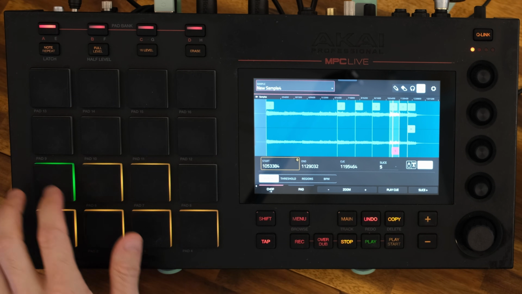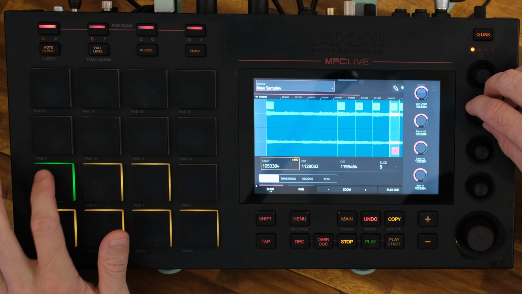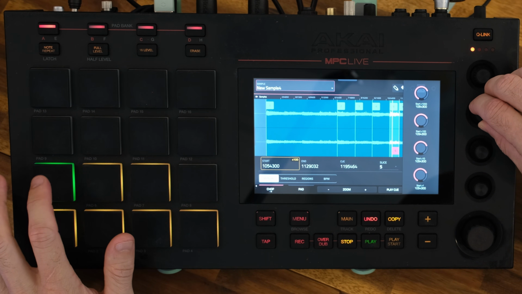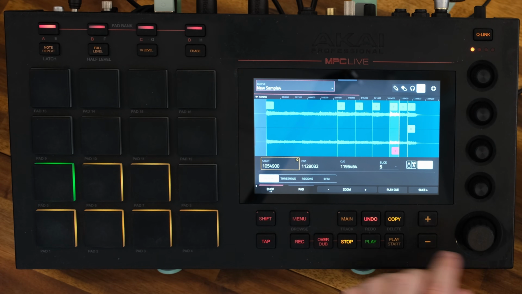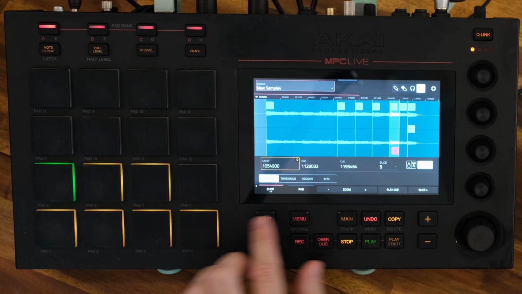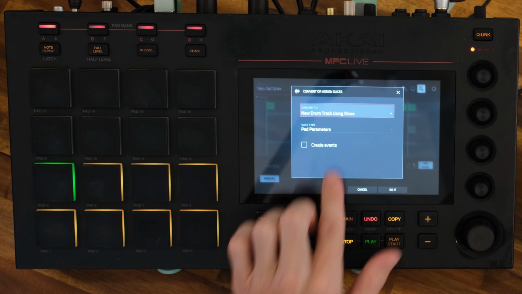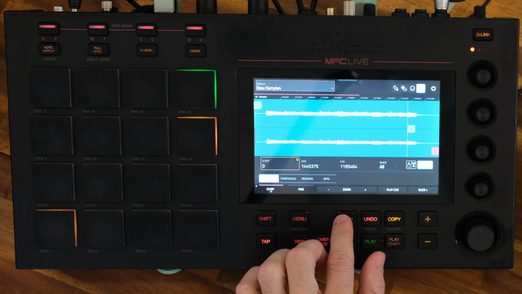Cool. I think that one was a little bit delayed. Sweet, just trim that one up using the Q-link buttons. And then the same thing, hold shift, convert, new drum track using slices.